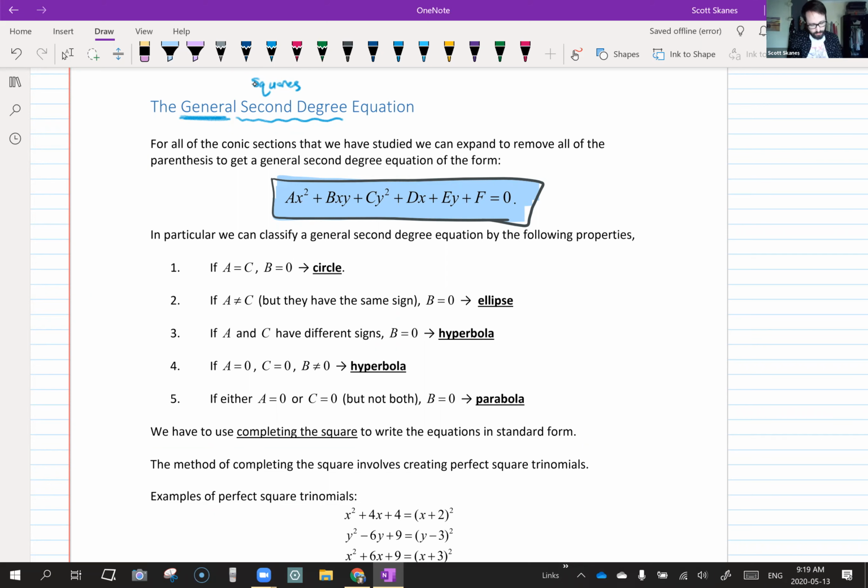And it's saying things like, look, if we had A equals C, B equals 0. So if that meant this term and this term were the same, and this was canceled, it would actually give us a circle. But again, that's way too much to remember. So as we go through it, I'm going to give you tips for how to figure this stuff out. And if you want to use this as a reference, you know, as I say back in Newfoundland, fill your boots. Knock yourself out, have fun. But you don't need it to solve this. So I'm just going to move on.